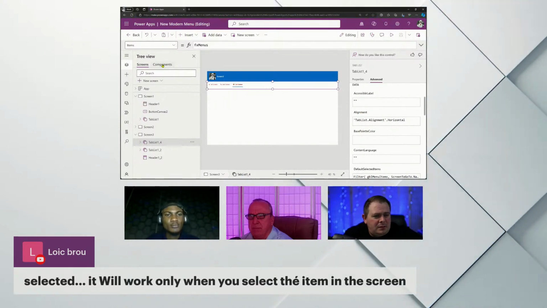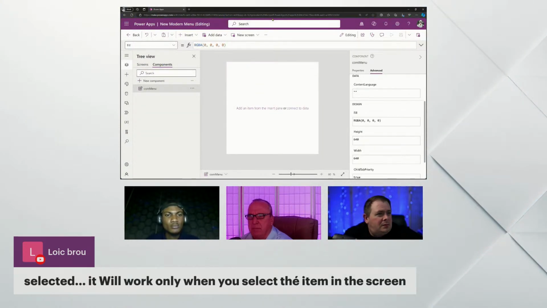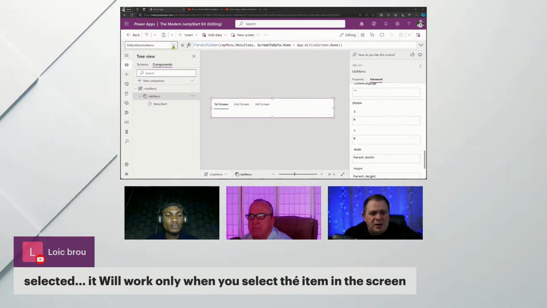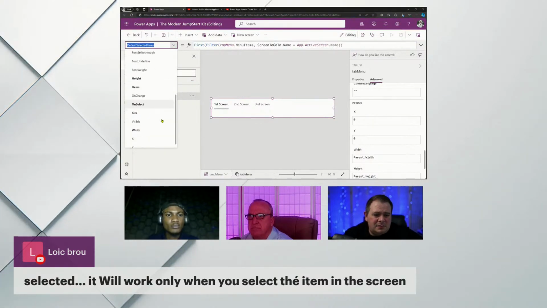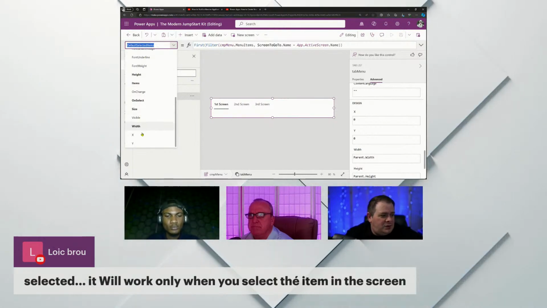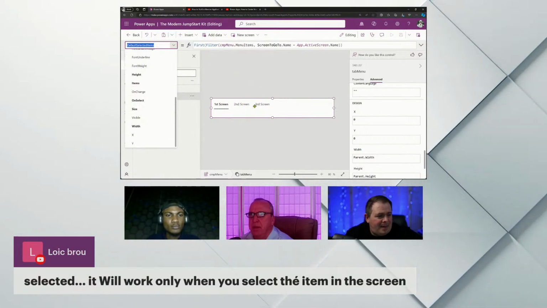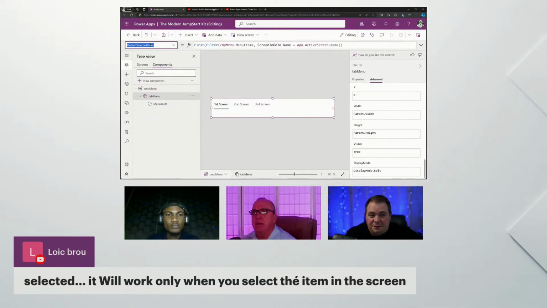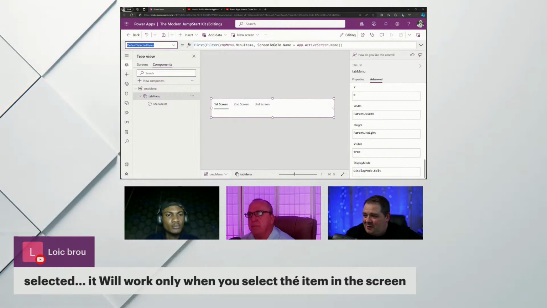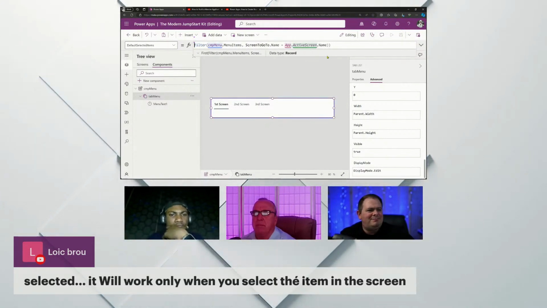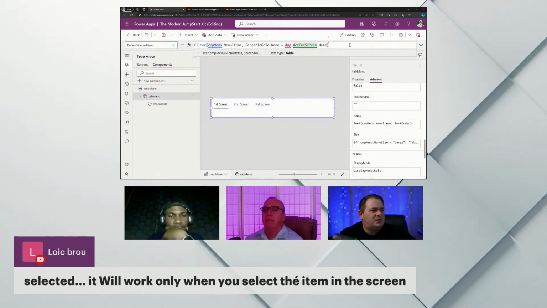Okay. So let's go back over here, because I don't think there is a selected property. That's what I was hoping for, but I do not see it there. The only thing it has here is default selected items. Let's put all of our brain cells together and see if we can figure this out. So first didn't really do us any good there.